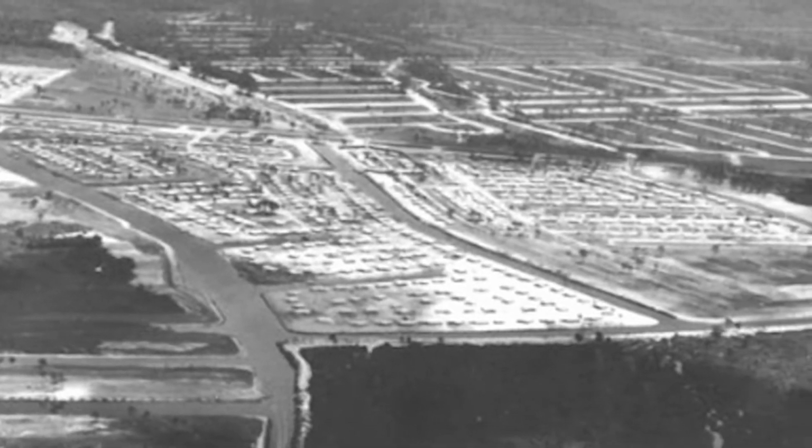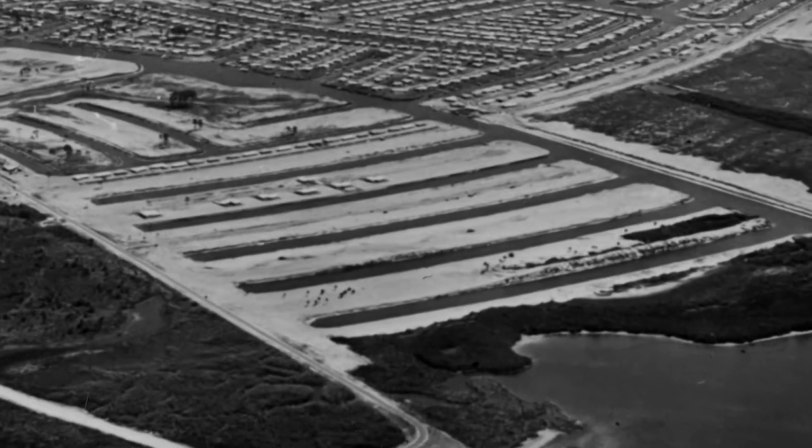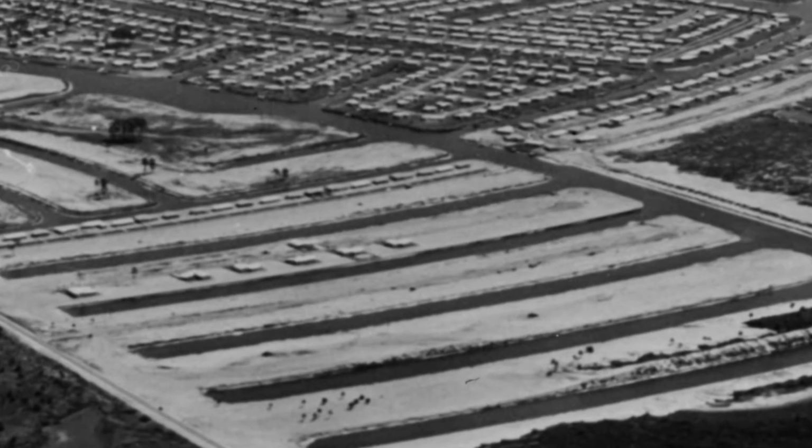During the 1950s, Charlotte County saw a boom of construction when General Development Corporation began dredging canals and creating roads in Port Charlotte. One of the first roads to head east from US 41 was Midway Boulevard. Just a two-lane paved asphalt with surface water draining in the swales and out into the canals that they dug at the time in the 1950s.